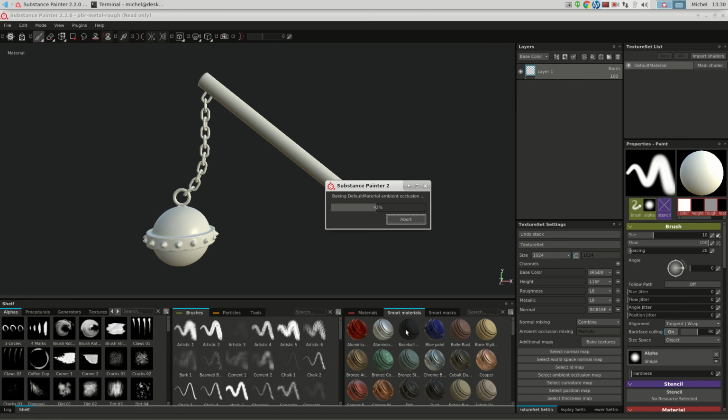This will take a couple of seconds, of course, depending on the power of your machine and the resolution of your mesh. But as soon as it's done, each map that has been created will show up in this list, including our ID map.